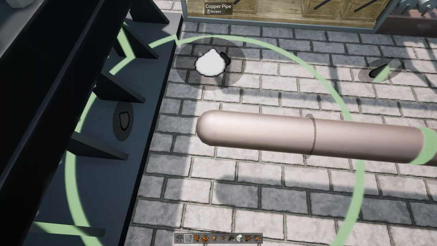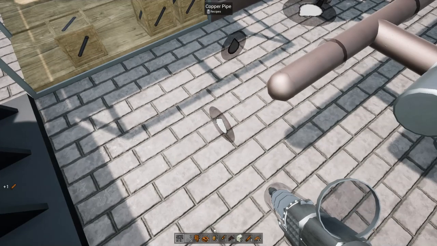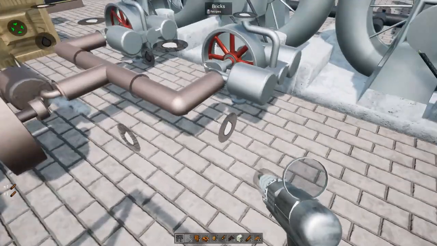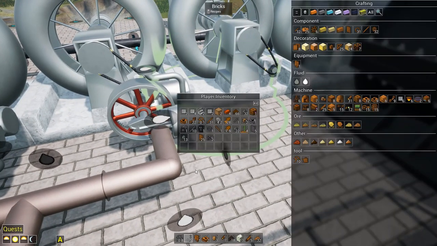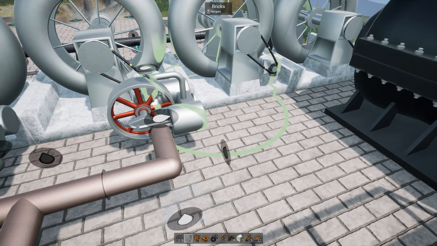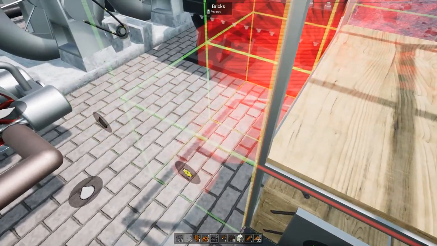Yeah. Power has been an issue. I'm practically out of all that coal again. Surprise, surprise. So that's why I'm trying to get this going, because if we get the alloy smelter going, we're going to need power for that. That's going to be our biggest thing.